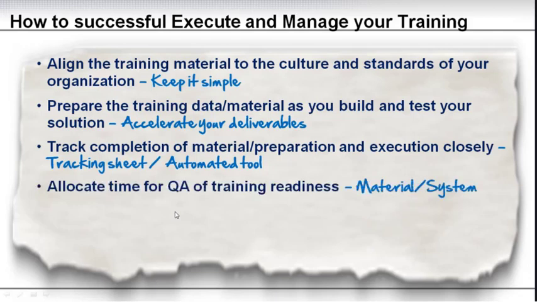And allocate time for QA of your training readiness. Both the material itself, but also the system. You might need to have rehearsal of key sessions where you only have one chance to get this training across to the end users. You might need to do a rehearsal of that session to make sure everyone is ready.